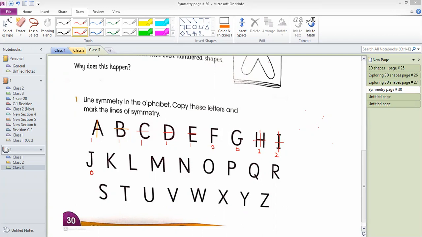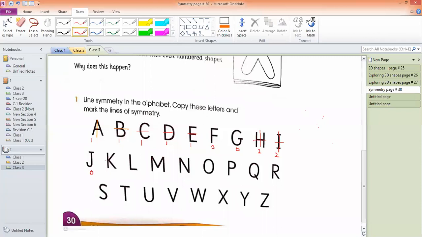Horizontal. Very good. Guys, if you draw a vertical line of symmetry here from the middle, you can easily see the difference. This part is totally different from the left one. On the left one, you have a straight line at this end, but here there are open ends. So there cannot be vertical symmetry.